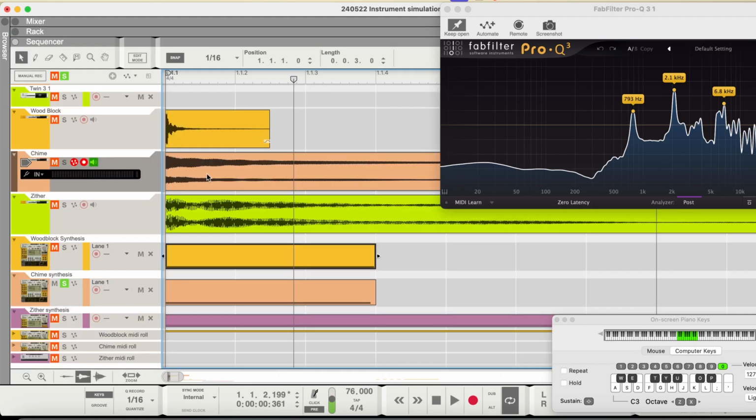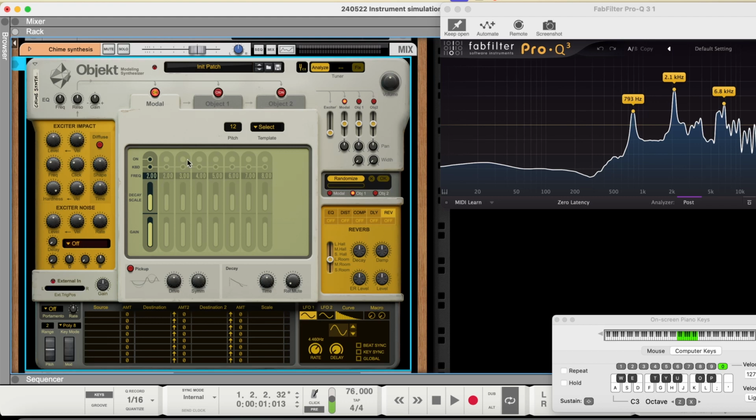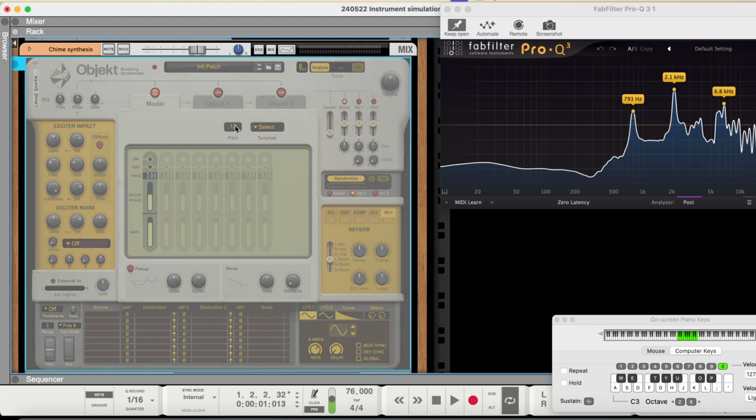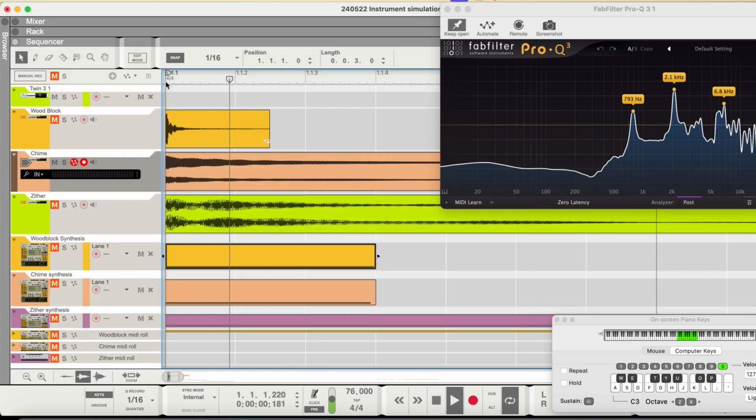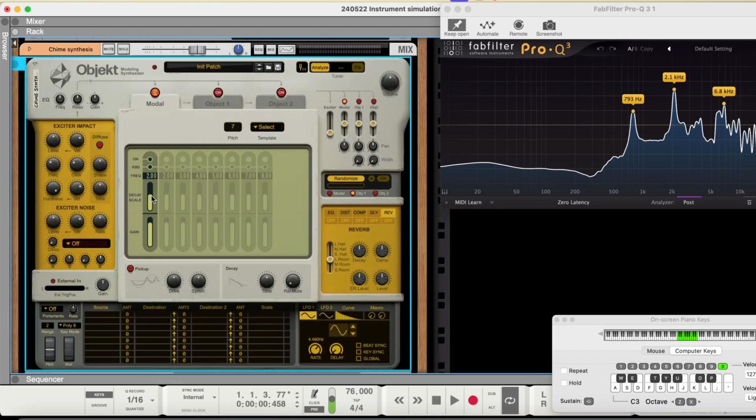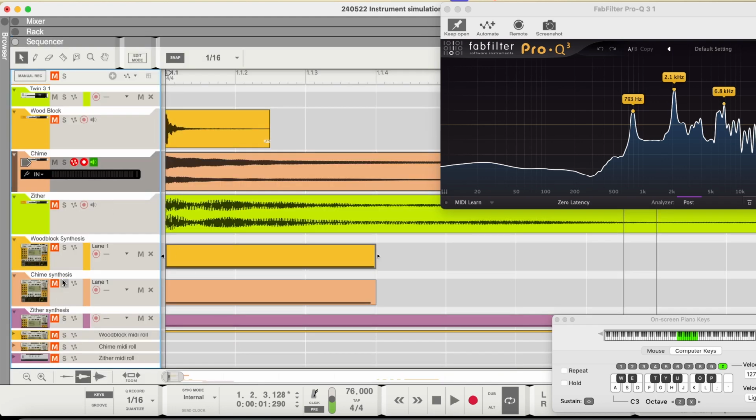Okay, I think we went too far, and the note sounds wrong as well. Okay, that sounds like the right note and octave to me now. Let me turn up the decay. Yeah, okay.